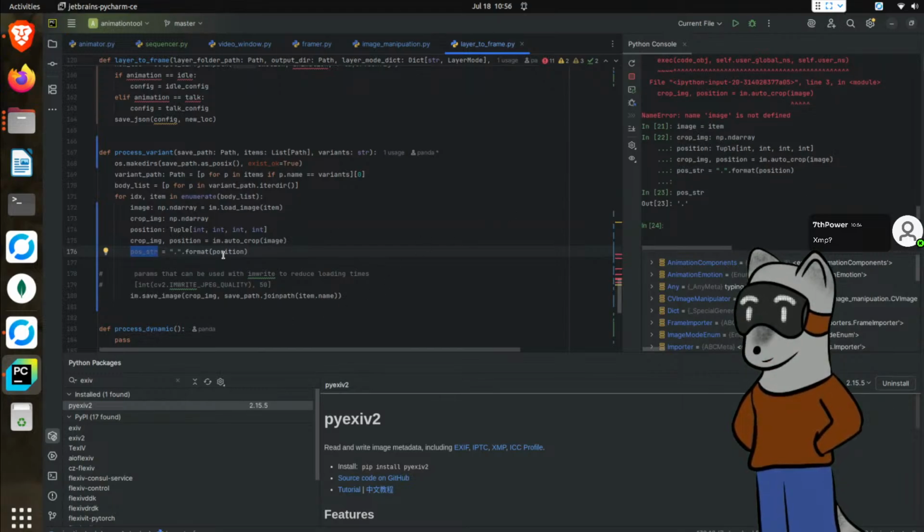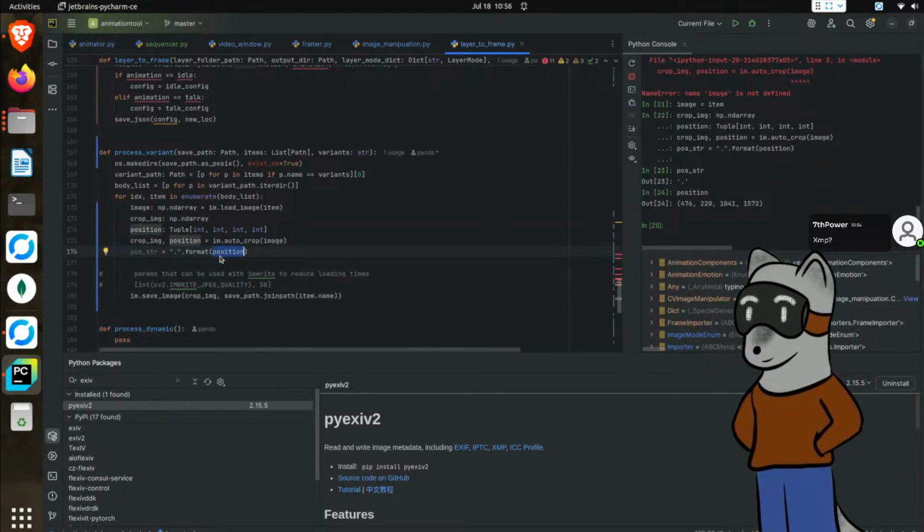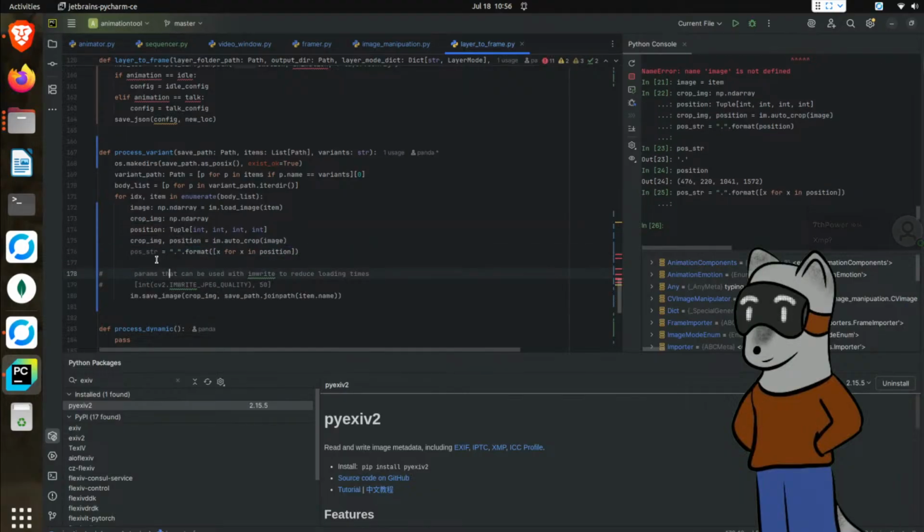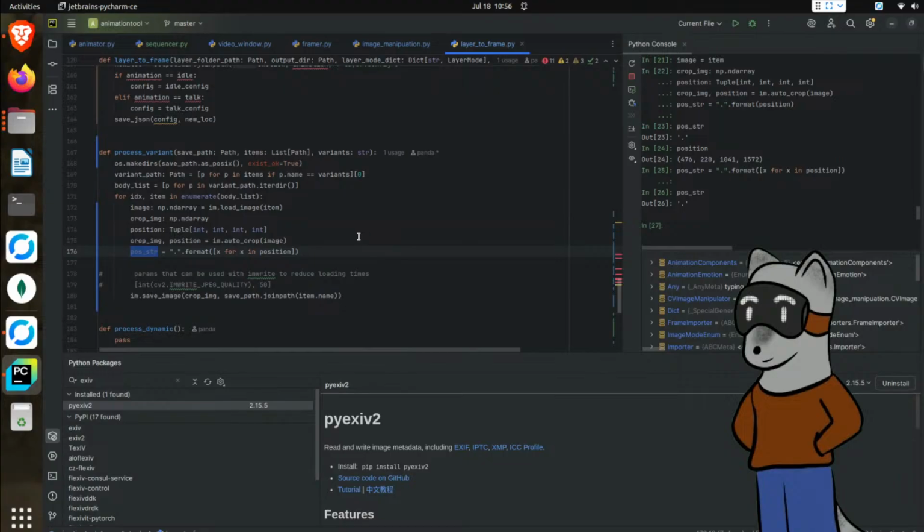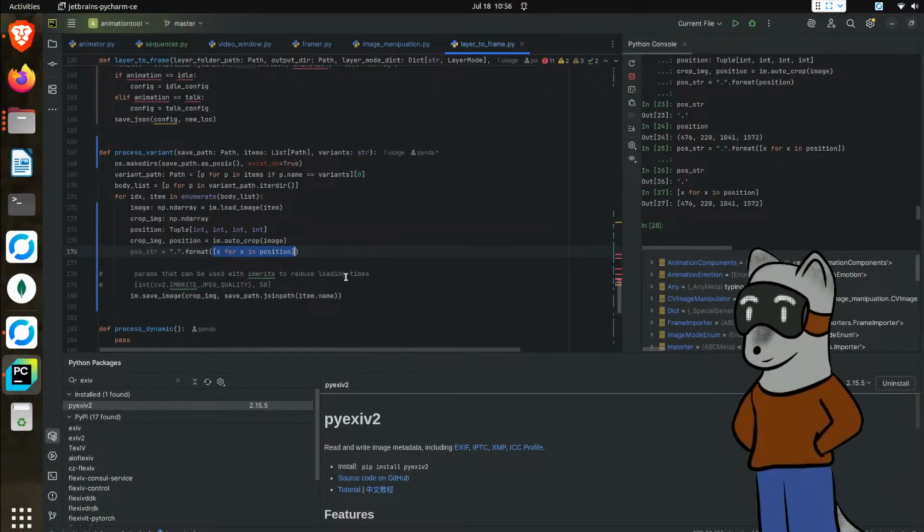Oh, come on, position. Maybe because it's a tuple. Oh, come on. We have our list.